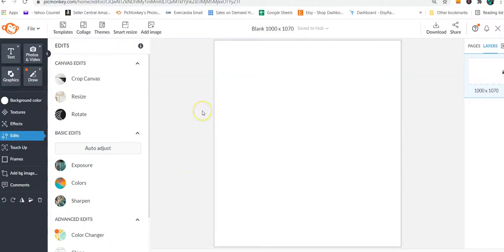Okay, so this is PicMonkey. Now, for starters, I've created a canvas, right? So you're just going to go and create a blank canvas, and I've made mine 1,000 pixels by 1,070 pixels. So the 70 pixels is the height, and that makes it just slightly taller than it is wide. And I believe that this fits the design dimensions of the message card pretty much exactly. Now, of course, with mugs, you would make your canvas transparent because you want the text to be over top of the white, but a message card does not have to be transparent.